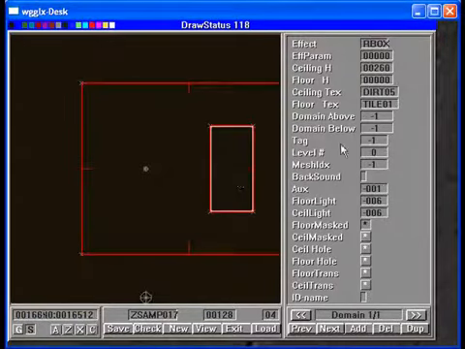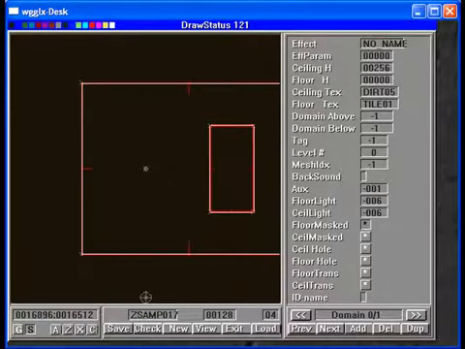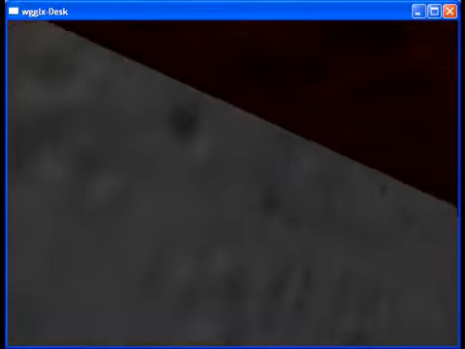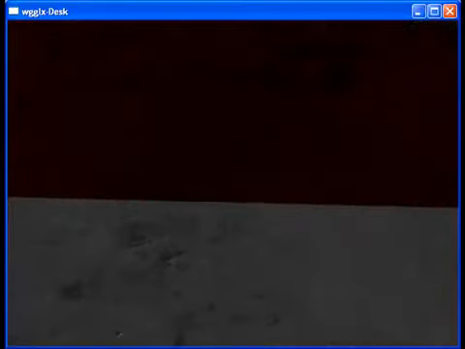So let's make this 312. Just push it way the heck up above the ceiling. Fly up there, and now I can't go up over the top. It's just too high.